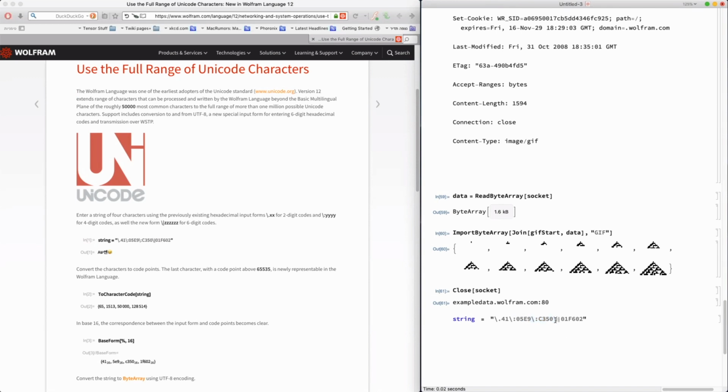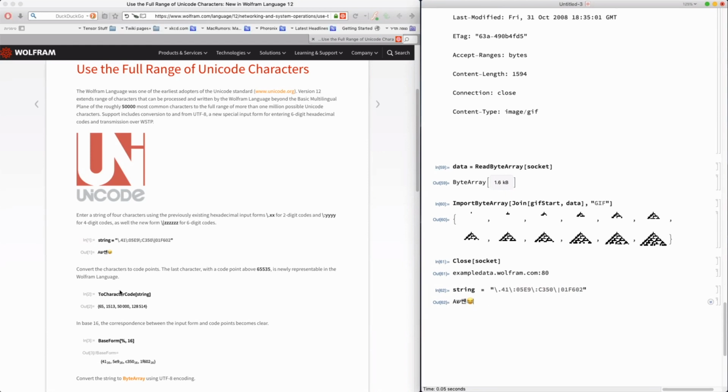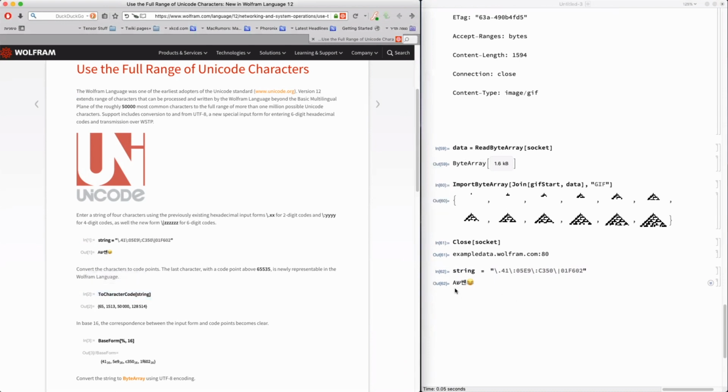But what we've added is a way to type in 3-byte characters, because if we extend to the full range of Unicode, which is a 21-bit standard, then we can have up to 3 bytes per character. And we evaluate this and we see an A, the Hebrew shin, the Chinese character, and the crying tears of joy emoji. Why did I choose these characters?